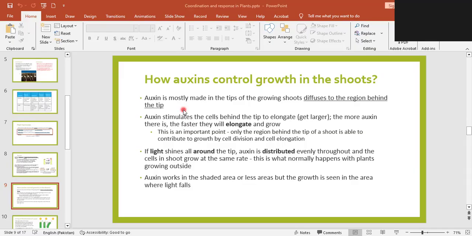Now, there are two scenarios. The direction of the light, right? You have seen certain plants, they have a certain angle. You know, they have bent towards it. If I change the source of the light, the leaves, or you can say the shoot, will move in that direction. They will bend towards that direction.